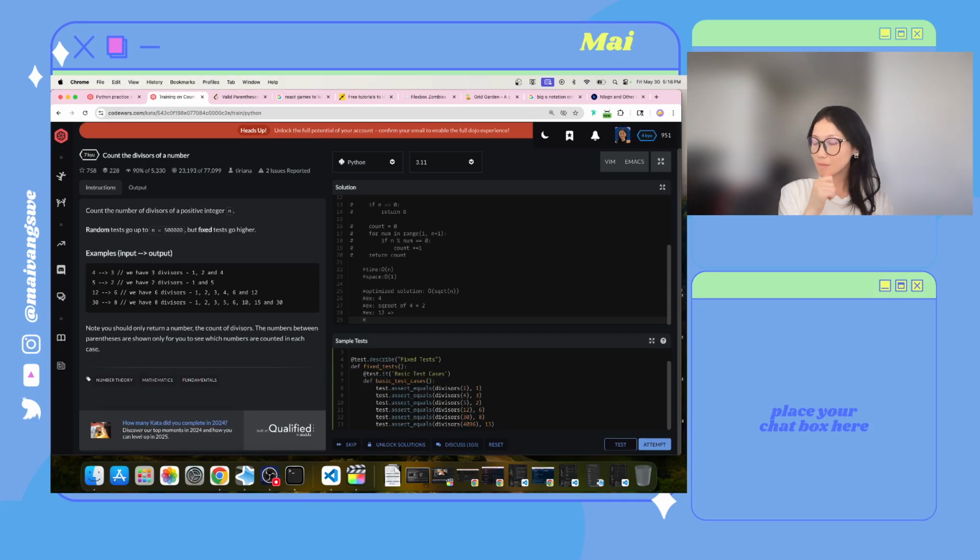Our 9: you count the small ones, you can get the other ones by everything less than that.